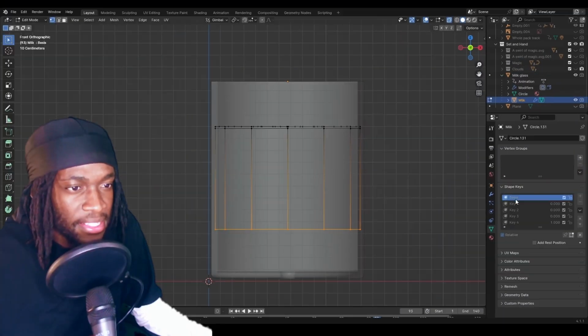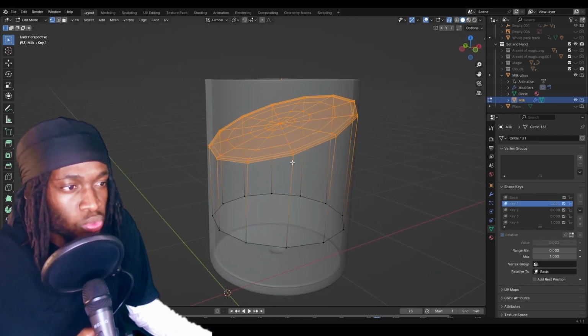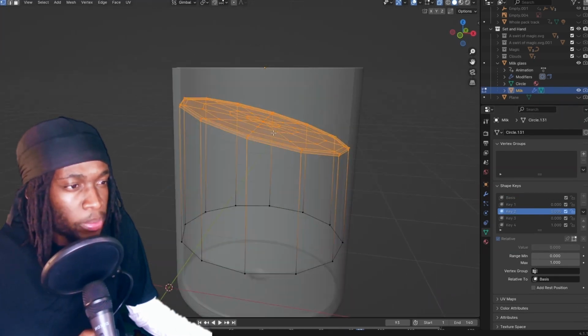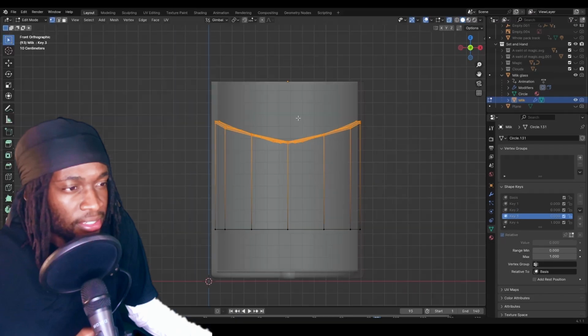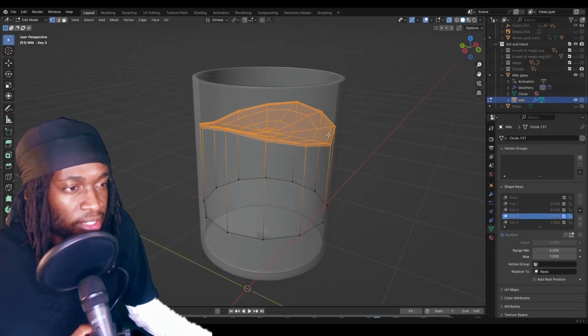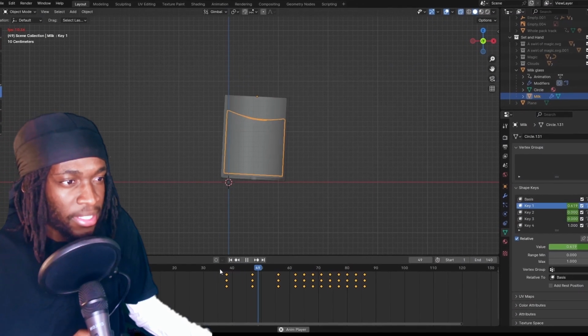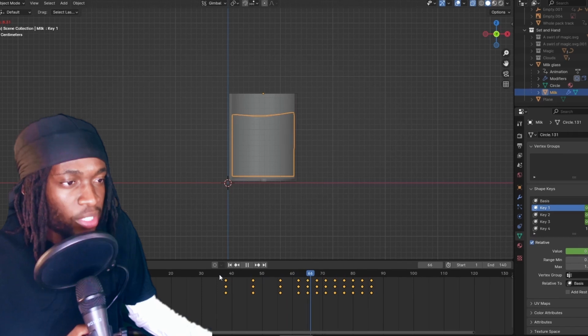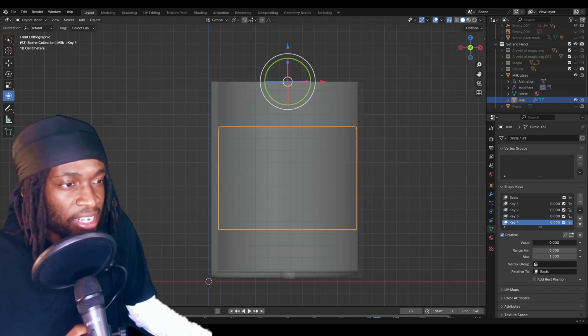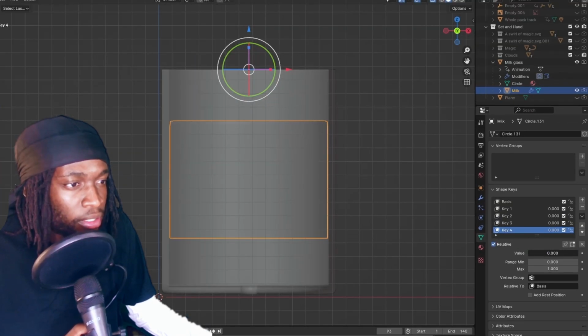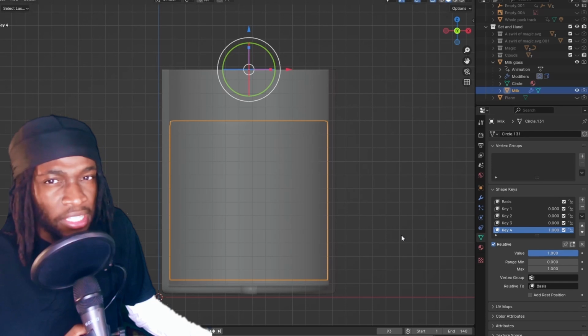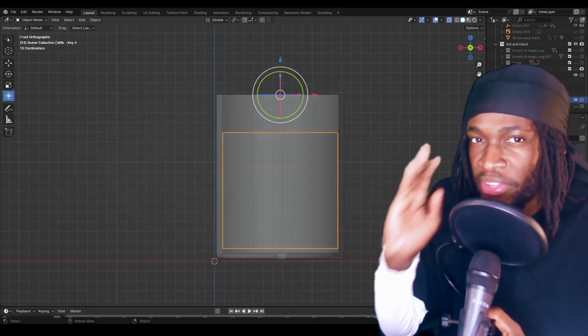This is the basis, and if I make the vertices to be leaning towards one side for this first key, vertices to be leaning towards the other side for the second key, and vertices to curve inwards for the third key, I can then animate all those keys simultaneously to get this movement when the full pack hits the glass of milk. I just added the fourth key to increase the height of the milk to match the glass's height since it was short at first. Now we're done with that, we can finish the rest of the animation.